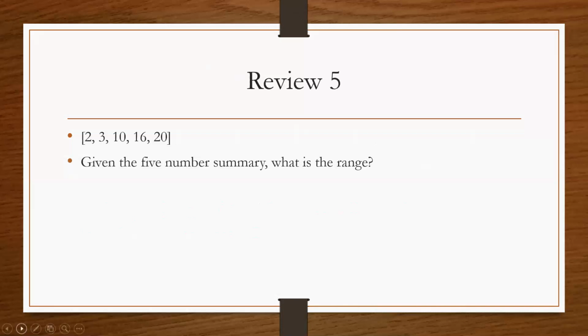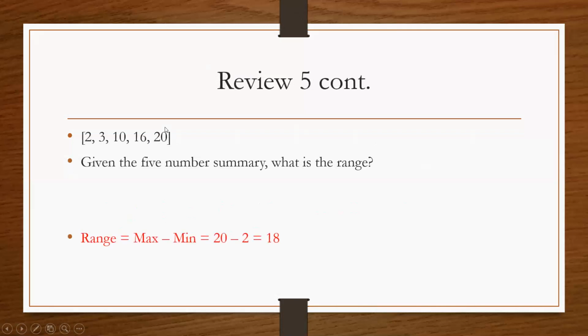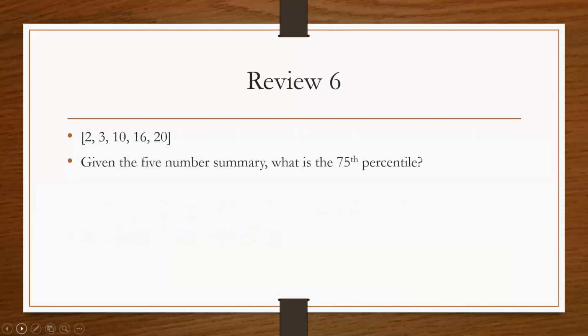All right, so let's go over it. You're going to be taking the maximum number, which in this case is 20, minus the minimum number, which in this case is 2. Just subtract those, and you end up with a range of 18. All right, so this should be a relatively straightforward one, but something you might see on the exam, so I'll give you guys a little bit of time to work with this.